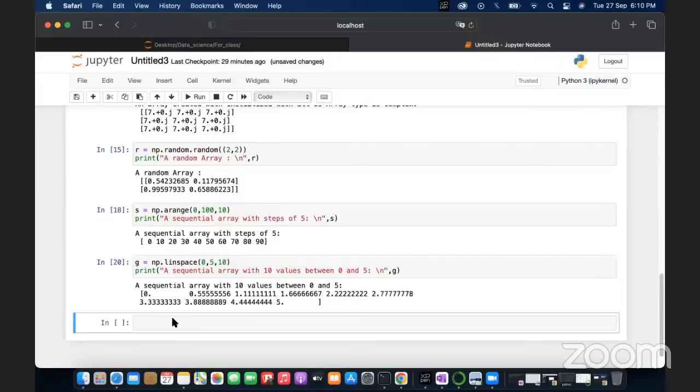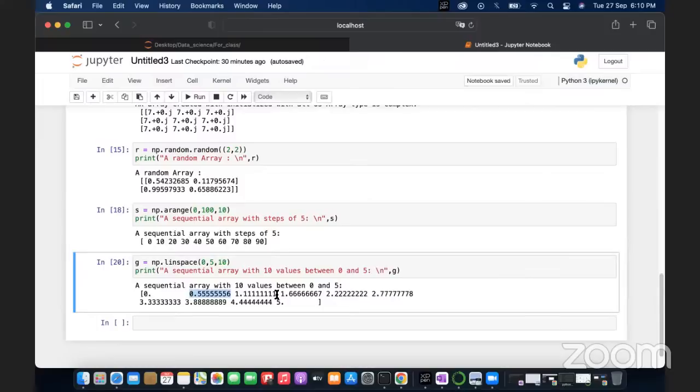Okay. Now we can see that at first it starts with 0. After that 0.5, after that 1.11, after that 1. But here you can see the difference is 0.555. Okay. After that 2.22. Yes. Something like this.